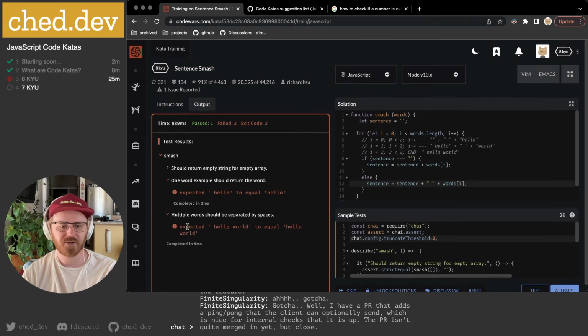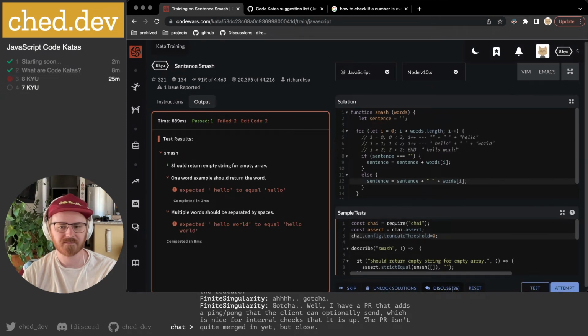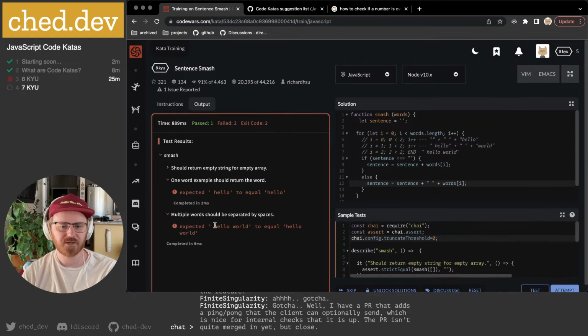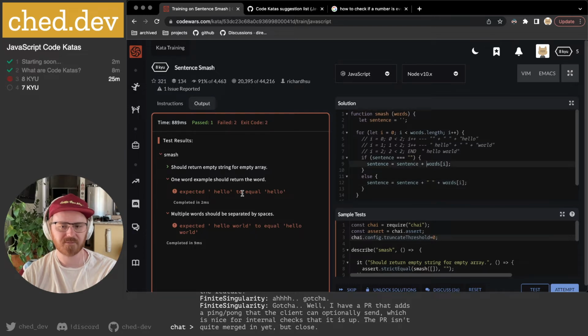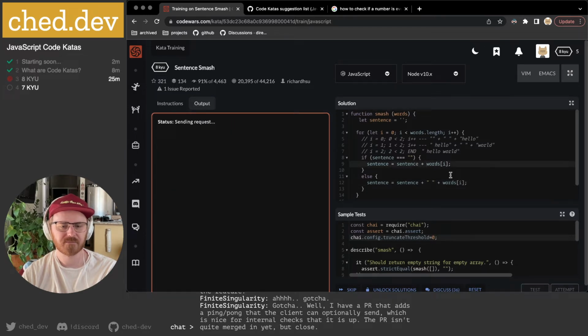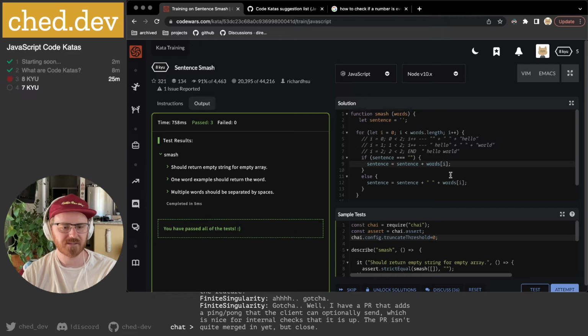So this should solve this problem, because the first one won't add the space in front, but the second one will. There they go, they all passed.